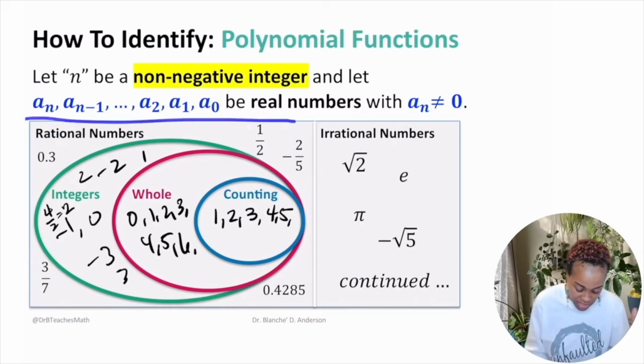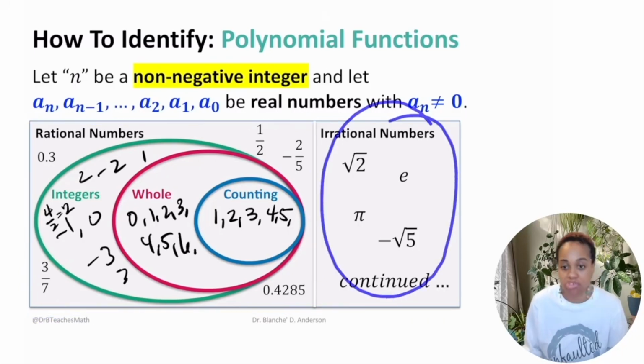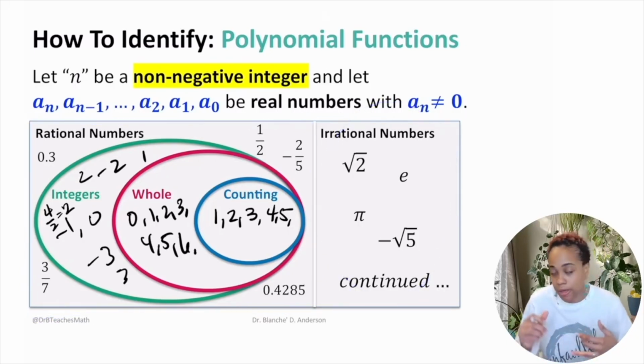All of these fall under the rational numbers, and then just know the irrational numbers are the ones that don't repeat. They go on forever and ever. You don't know when they stop. They're totally irrational. So just remember that. And then imaginary numbers, but we won't cover that here.